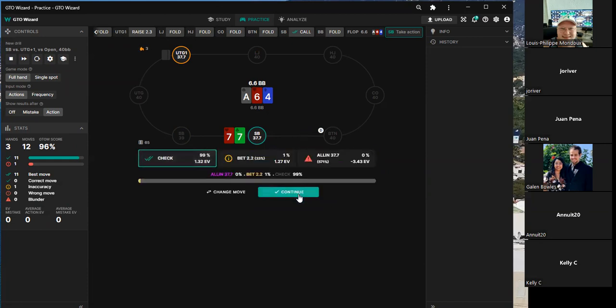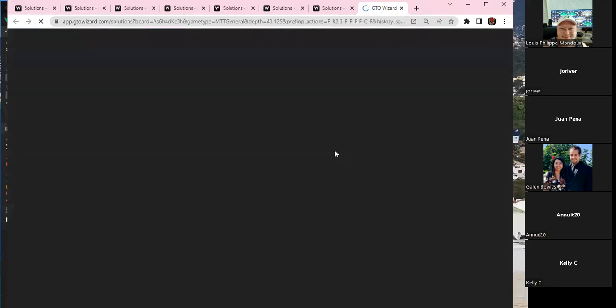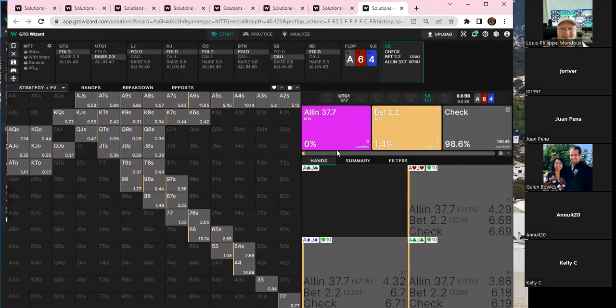To answer the question real quick, I think you continue with all pairs since you're in the small blind. You've already committed half a big blind versus an open. Not 100% sure on that, but I think the deuces are a mix. I thought it was all pairs.